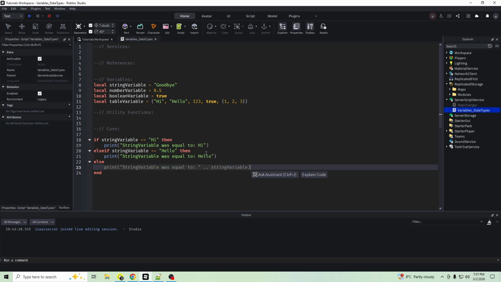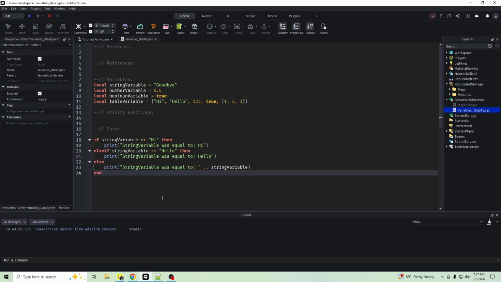If it was hi, it would run this code. If it was hello, then it would run this code. And that's a simple if-else statement. These are pretty handy when it comes to scripting pretty much anything. You'll probably run into these within your scripting careers quite frequently.